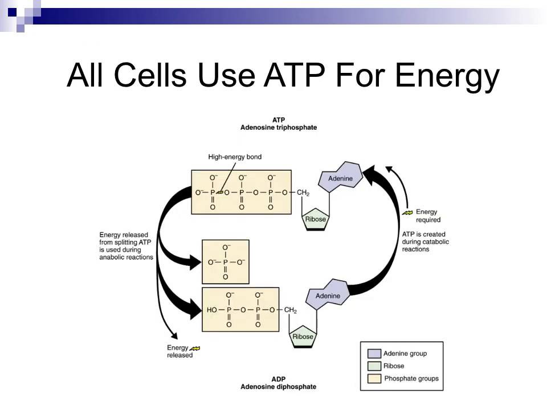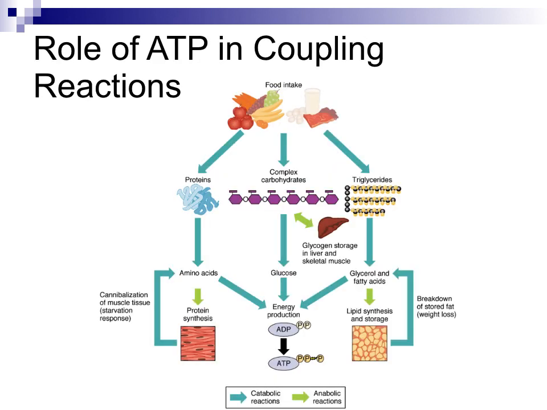Then in chapter 24, the key thing is knowing anabolic and catabolic reactions. These both use enzymes. Both of them are involved in the production and use of ATP. We use proteins, carbohydrates, and lipids to produce ATP. We also use ATP to make those things, to make proteins and to make lipids for storage.